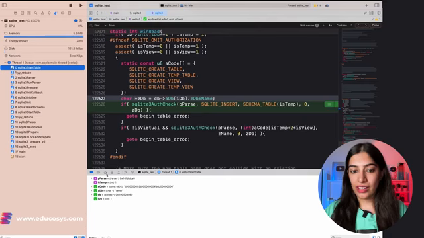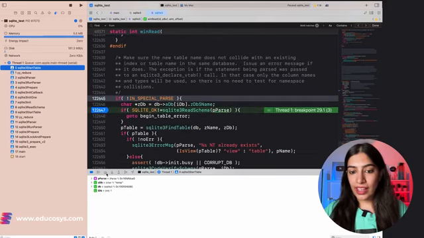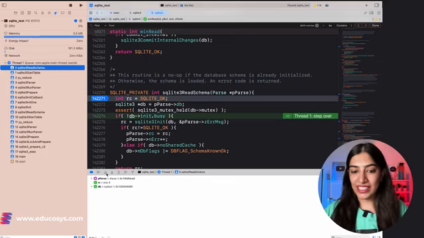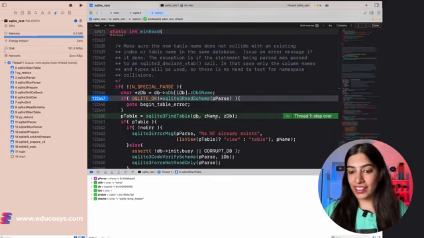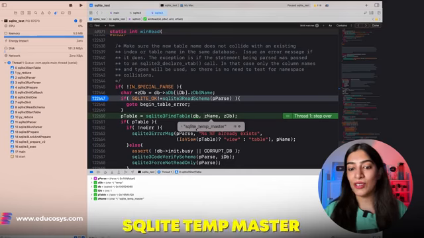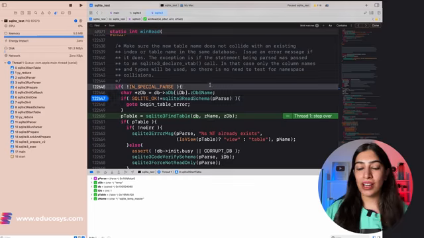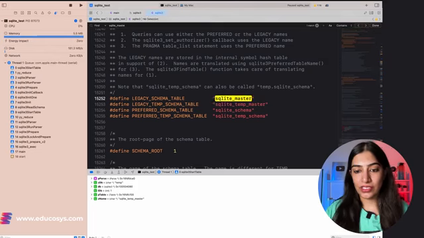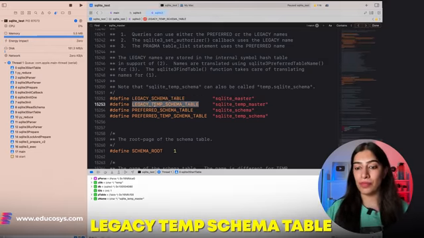Okay, we are checking. Is it already there? We are doing some auth check. We are moving ahead. And now we are reading the schema again. Okay, I know it can be confusing. Stay with me. Come on. Read schema, find table, and let's see what is the name. SQLite temp master. So you remember when we saw SQLite master, the legacy table. If I just search SQLite_master, there was the legacy schema table and there is the legacy temp schema table.